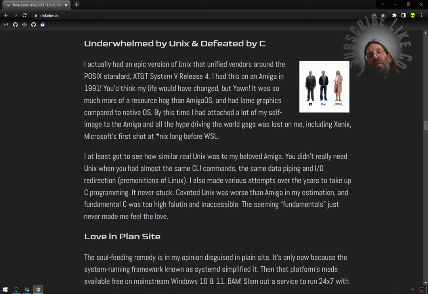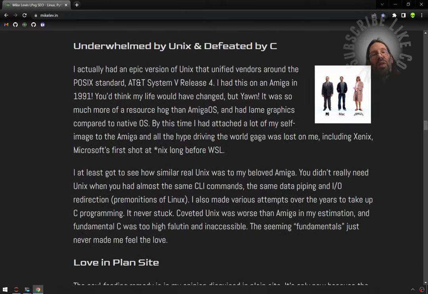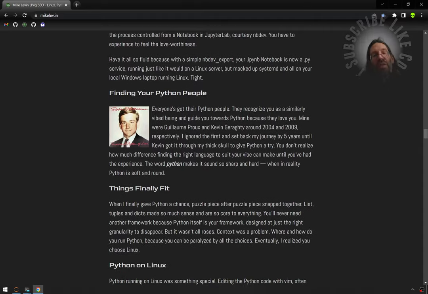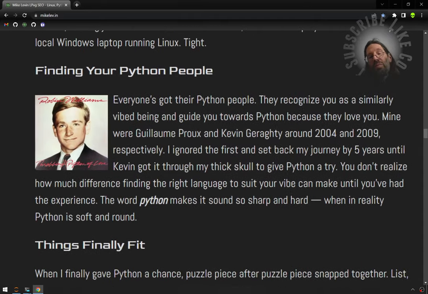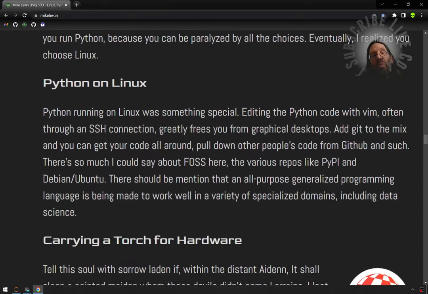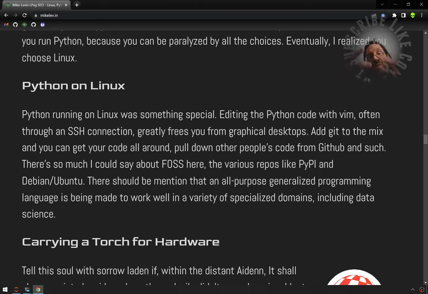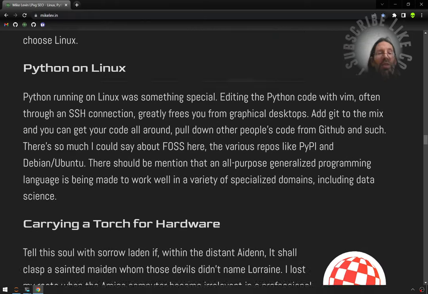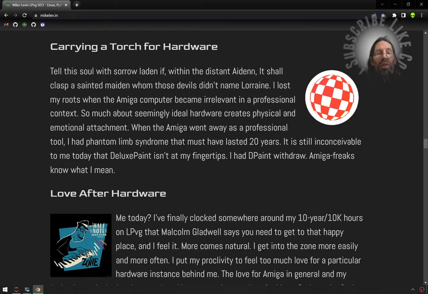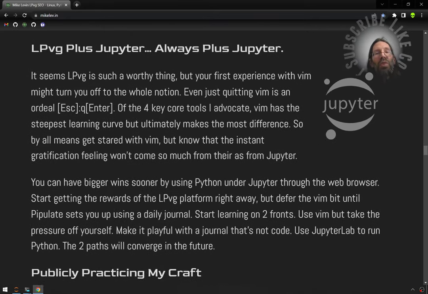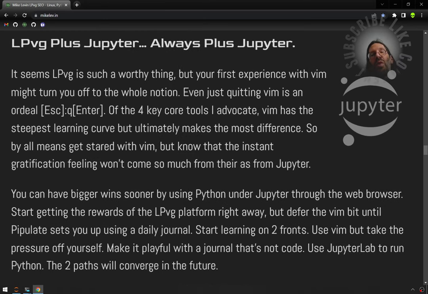I really was never that impressed by the whole Unix and C programming thing. And it took me a while. You know, I found my Python people, right? Things finally just clicked. Oh, they really clicked. Python on Linux was this wonderful Venn diagram of beautifulness, right? But it's not mainstream. Along comes WSL, now it's mainstream. All right, so the trick is for stuff to go with you.